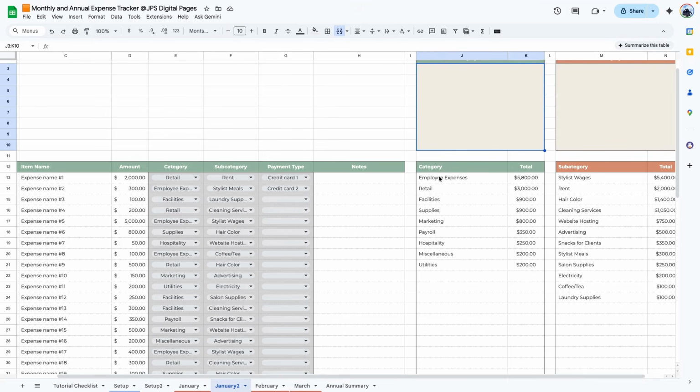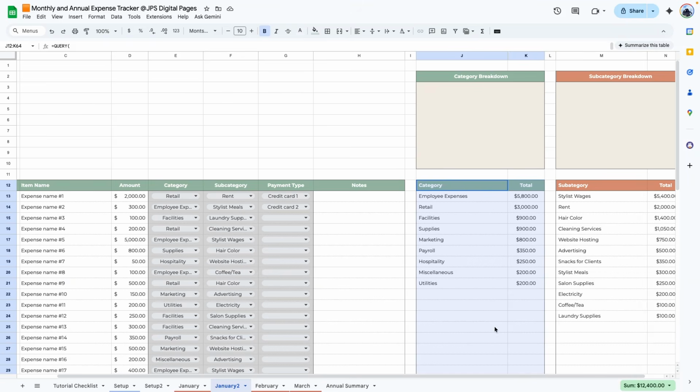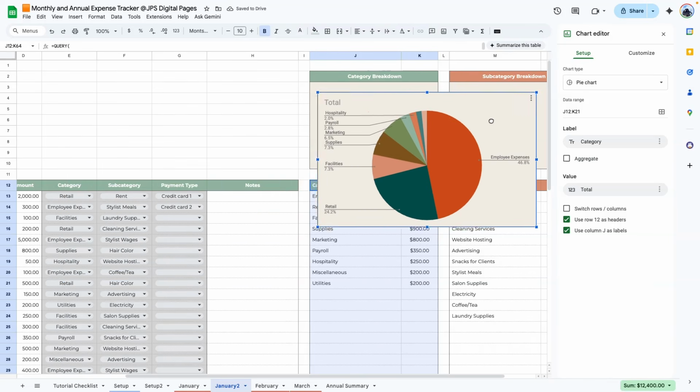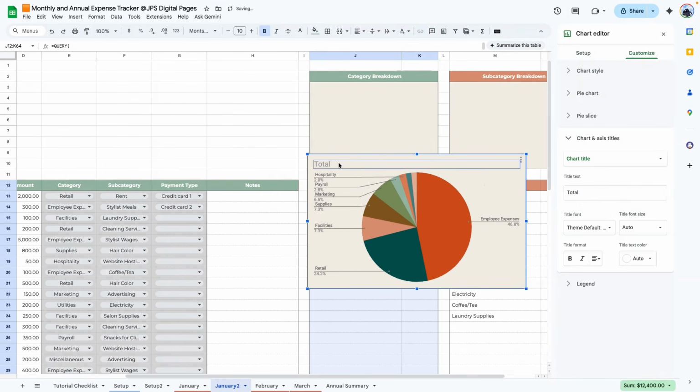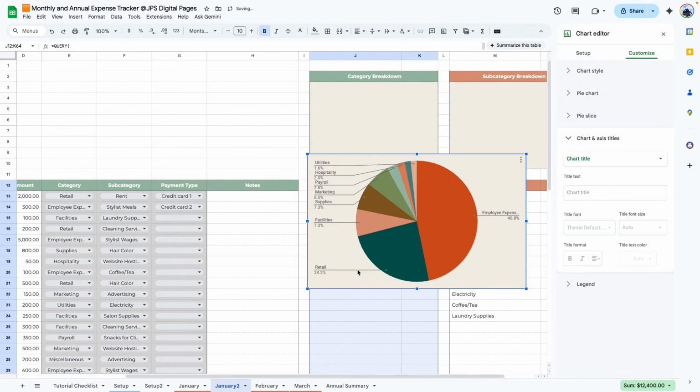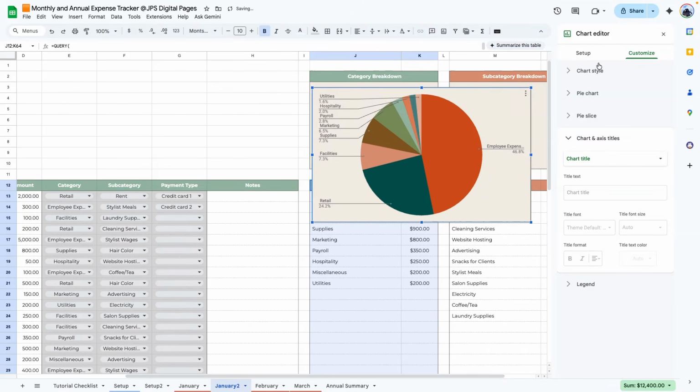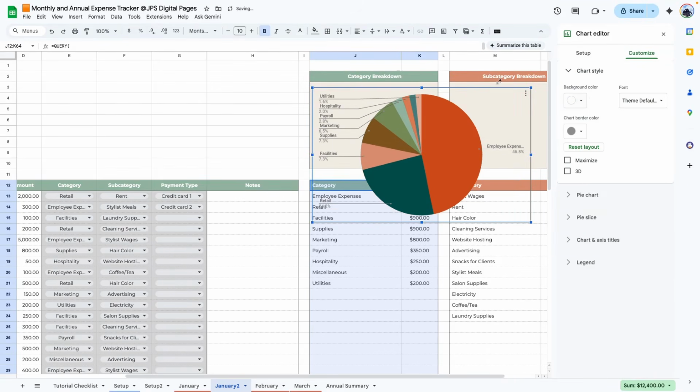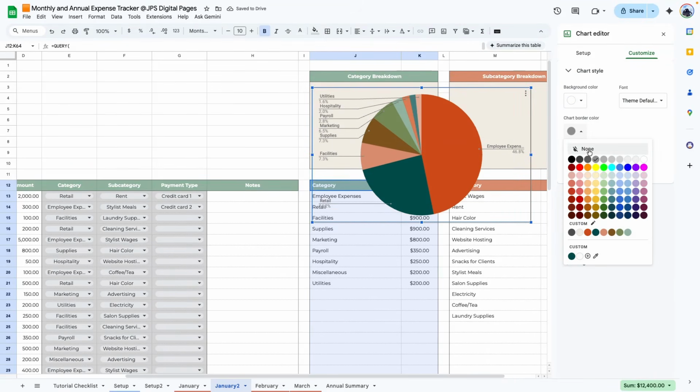To do this, we're going to select the entire range all the way down. And now that this is selected, go up here, click on insert chart, and it does automatically select the pie chart, which is fine. We can remove the header. We don't need that, and move it into the space. But before we do that, let's customize it even further. Remove the background. We already have a background and a border, so we don't need that.